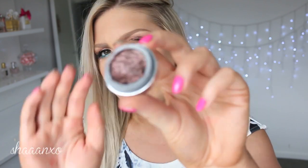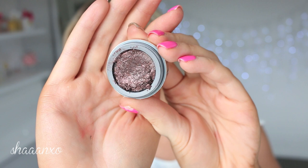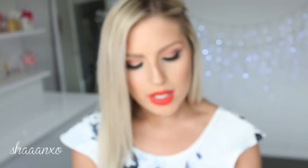By the way, I have a makeup look coming very soon so keep an eye out. The next one I got - I have already tried and I am on the fence about it. It looked really, really pretty but it's not as sparkly and foily as the other ones. This is called metallic merlot and it's more of a dark purple, kind of brown and purple concoction. As you can see it's really not as glittery. When I wore this in LA I got so many compliments on my eye makeup, but I don't know - I'm on the fence. For the money you could get a similar cream eyeshadow color for a lot cheaper.